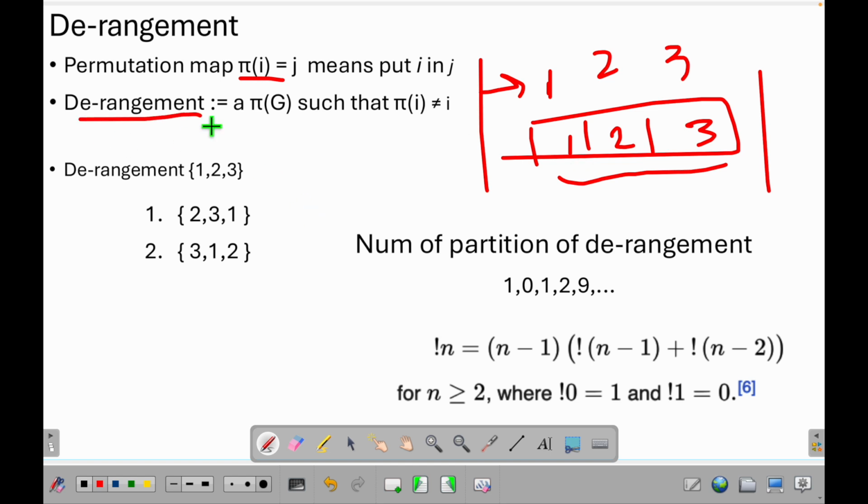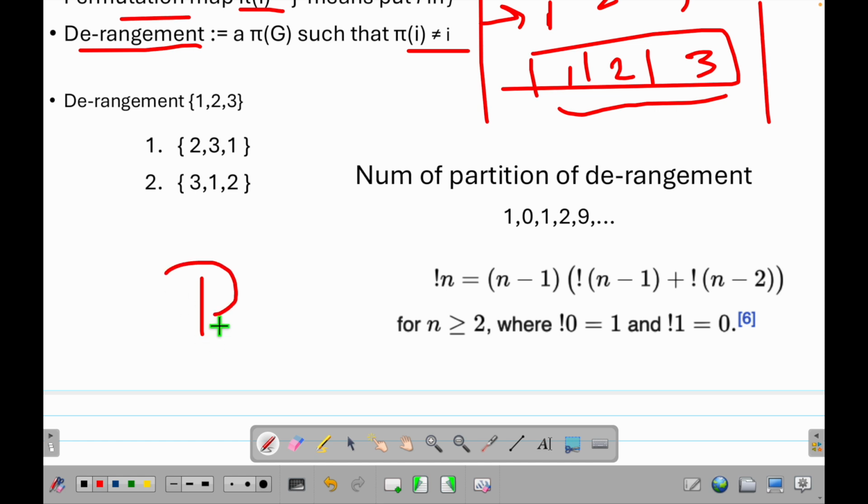And then what is the arrangement? The arrangement basically is a special permutation, pi, that you cannot have this. So what does it mean? After the pi, your position cannot stay the same. So therefore, if I have a big set P, this means all the possible permutations from a set G, okay, then the arrangement, of course, will be what? Will be a subset. And also a proper subset. That means because you cannot have this, right? So this guy always what? If you have a set D that is a subset of another set, then you can naturally deduce this guy is smaller than P, okay?